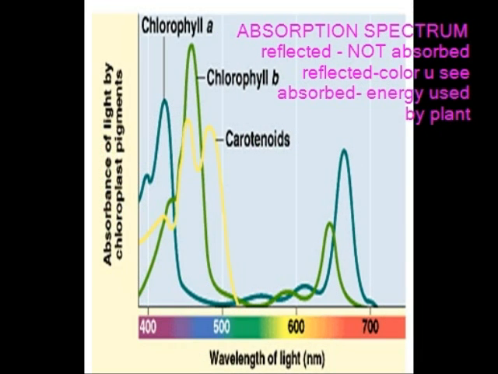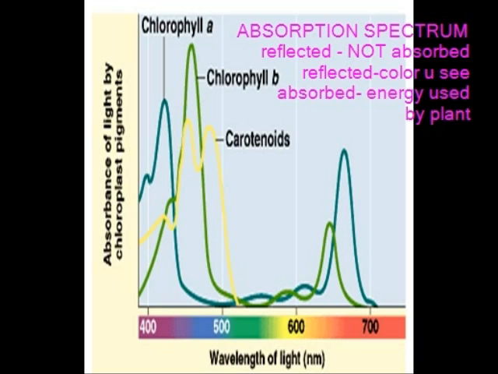This picture shows an absorption spectrum, meaning how much light energy is absorbed by different pigments. You definitely need to understand how this picture works. So if we can orient ourselves, there is the wavelength of light on the x-axis. It shows it in nanometers, nm. You don't need to know the nanometer units, but you need to understand that different colors of light, the visible light spectrum, have different wavelengths, and that in turn affects whether they can be absorbed by chlorophyll and by carotenoids.